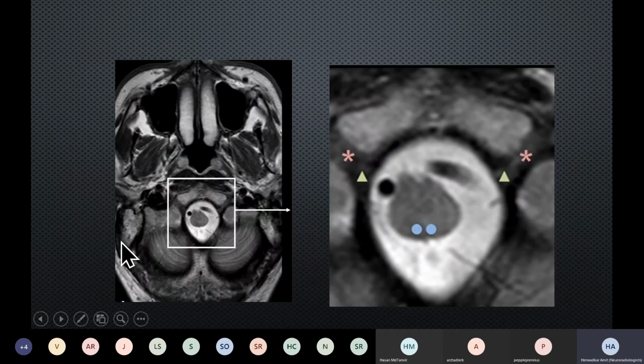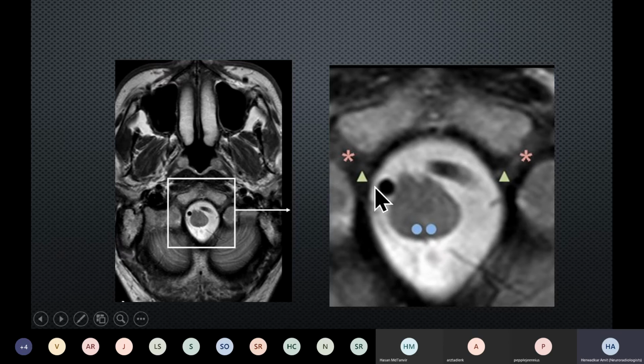So this is what it looks like on an axial T2 sequence if you have got to hunt for it. This is very close to the foramen magnum level, not quite. You can still see the bulge produced by the pyramid over here. This is a zoomed up picture, the bulge produced by the pyramid, and this is where the hypoglossal nerve nuclei are, very close to the midline, very close to the dorsal aspect of the medulla oblongata.